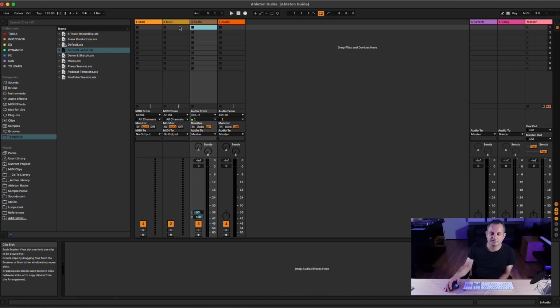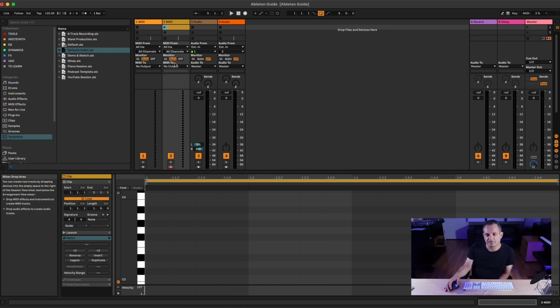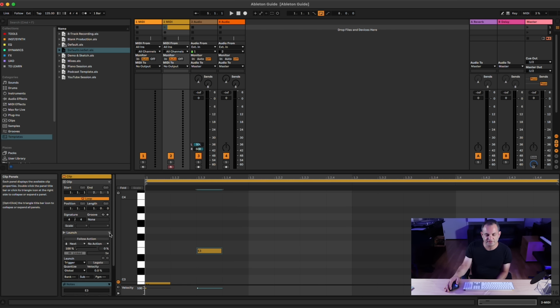So if I want to insert a clip, say on the MIDI one, I could just double click and now I've inserted a MIDI clip. And you can see that this changed. Now I have a MIDI timeline editor and I can add notes and do what I want. And I have all these cool features here related to that clip. And there's a lot of stuff in here. It's very detailed, from everything from clip start and end position to turning loop on and off, the loop position, the loop length, the time signature of the clip, the groove, and we'll get into the groove pool a little bit later. You have options for launching this clip, which is a little bit more for advanced users.